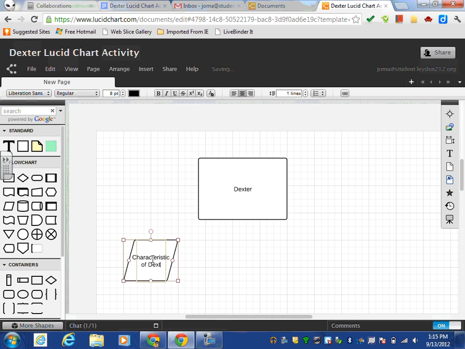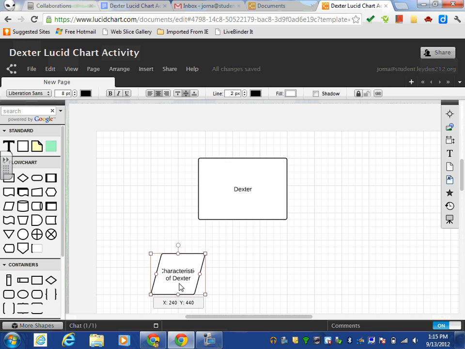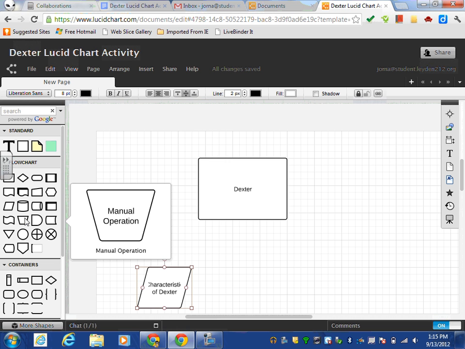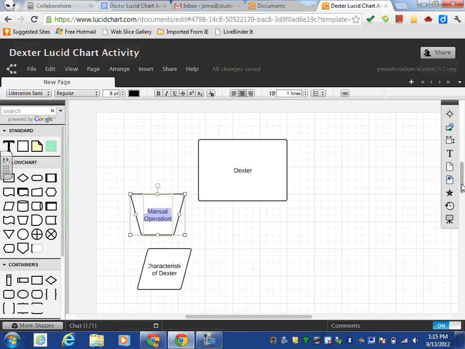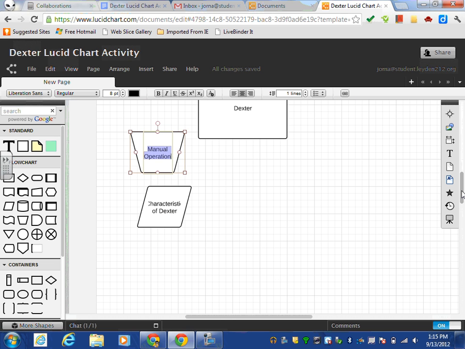And I'll pull something from the text. Like I said before, you can go ahead and move it. Oh yeah, I totally forgot what characteristic of Dexter I'm doing. Oh yeah, I want to put this in here. I want to title this, for instance, Vigilante.